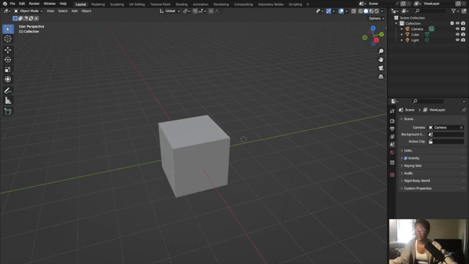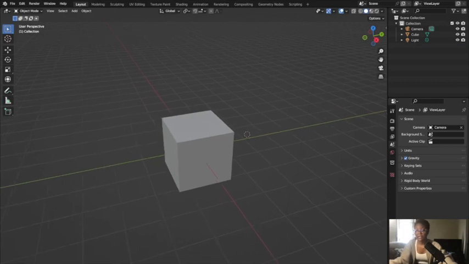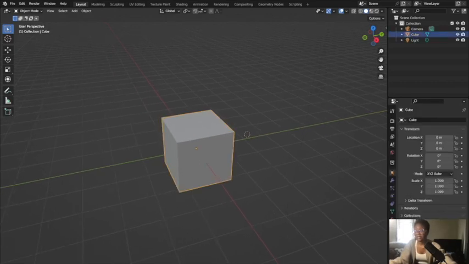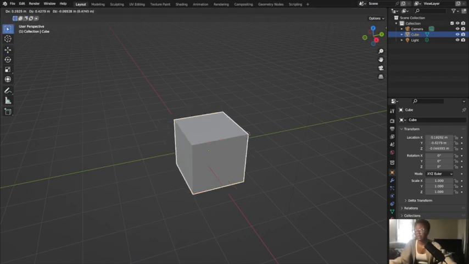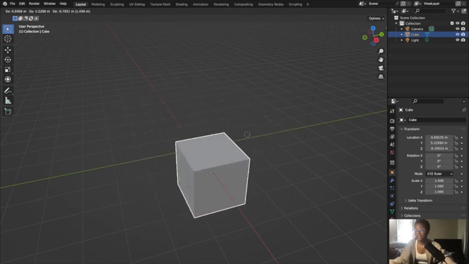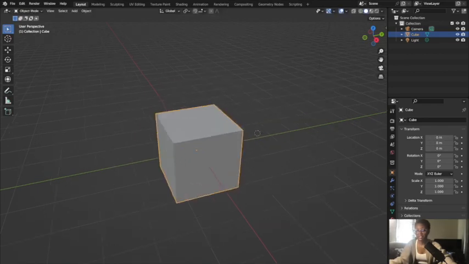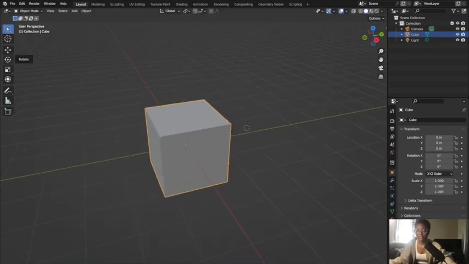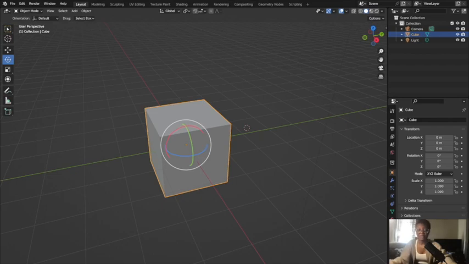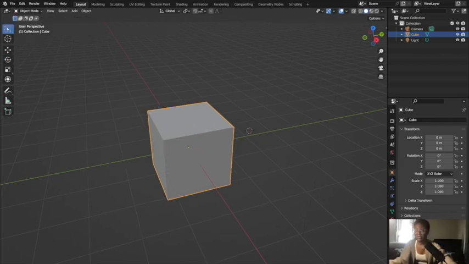The next tool I want to go over is the move tool, and so to do that, we're going to select, and then you can do it from here. You can select it from here, or you can press G on your keyboard, and this will allow you to move the object wherever you want it to go. Then there's also a rotation tool. You can select it from here, or you can press R on your keyboard to rotate the object.